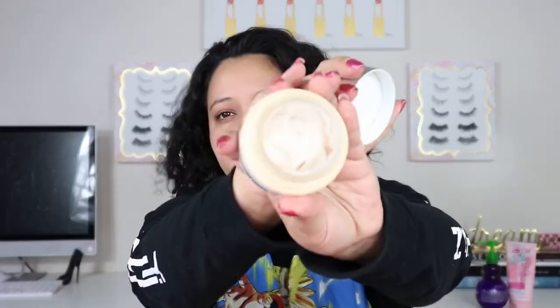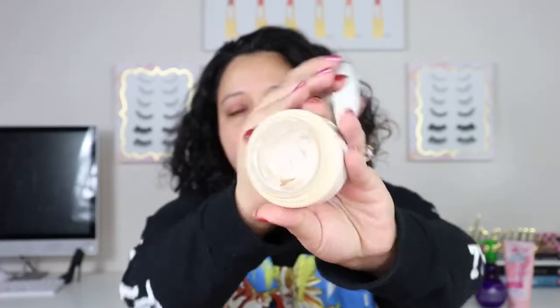So the next thing I want to touch on before we get into makeup is some of my current favorite skincare items. The first one is the Confidence in a Cream by It Cosmetics. I did get this in a BoxyCharm and I believe it's like $42. So I will go ahead and show you my usage. I have really, really gotten into using this cream. I had it in there for a while and I didn't really use it, but it feels so nice on my skin and it just really nourishes and makes me feel moisturized.